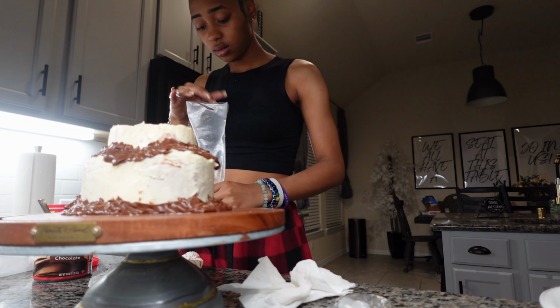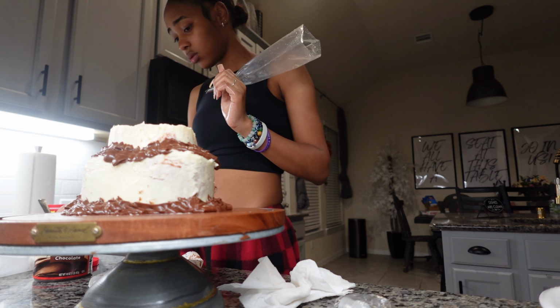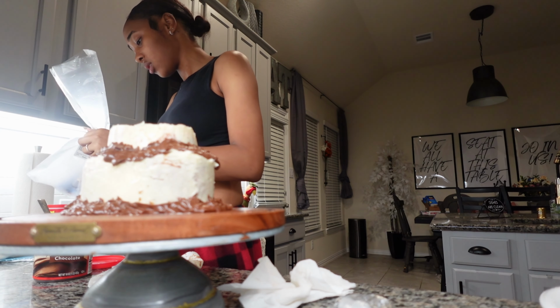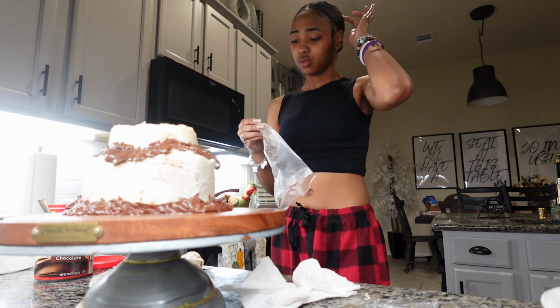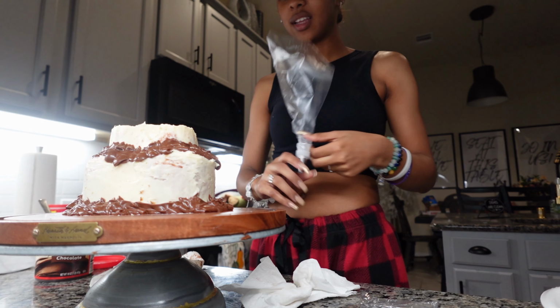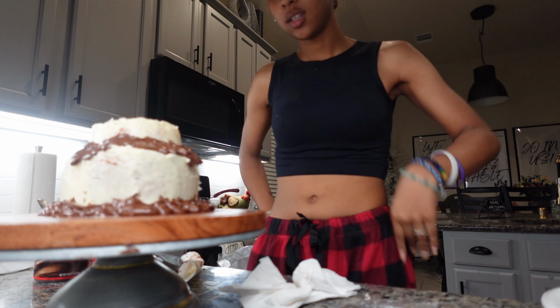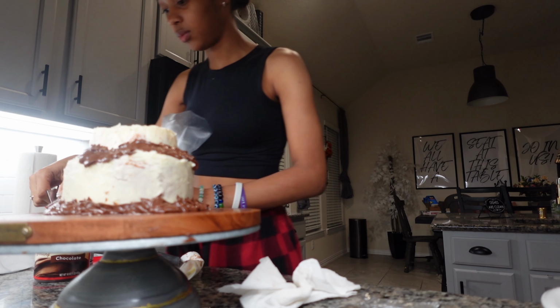We're gonna try, I guess I'm gonna try to do the 17. Now I just figured out that I can use smaller things. I found out I can use smaller things in my silver thing, and now my cake looks a mess. So now we have to just try to make it look cute with what we have.